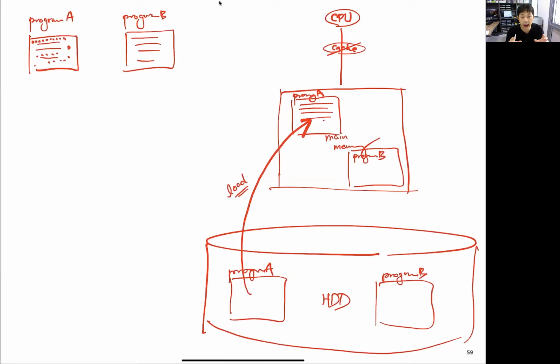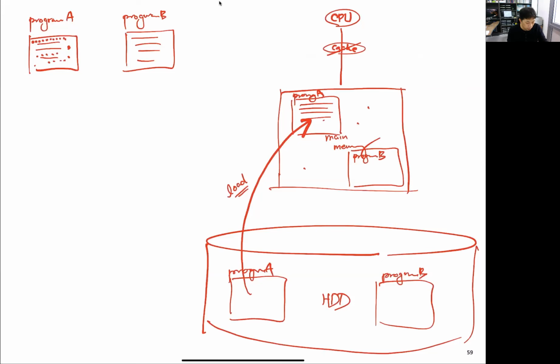Where in the main memory should it get loaded? Well, it has to be dynamic because we run multiple programs. We do multitasking. We don't know the order or sequence or how many programs we run. So it could be anywhere, but we have to decide. Let's put it here and then run it from here. That's one thing.